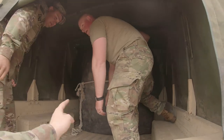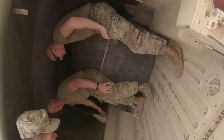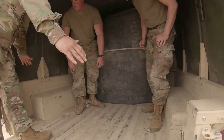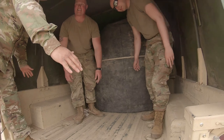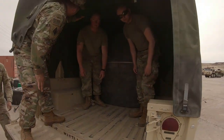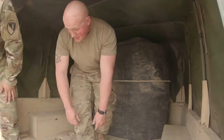You stack MRE boxes on both sides. Like chalk MRE boxes up there to hold it in place. And then you have this space to load your extra and cots. You gotta see what cots does actually. We can get these like this high stack full. Alright, good deal. Thank you.